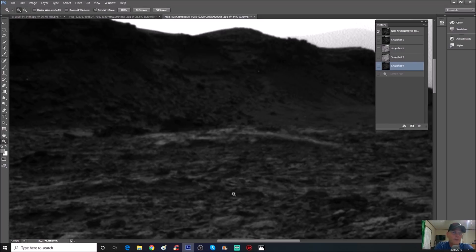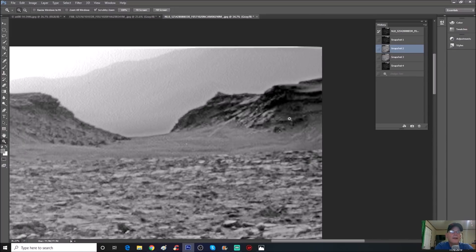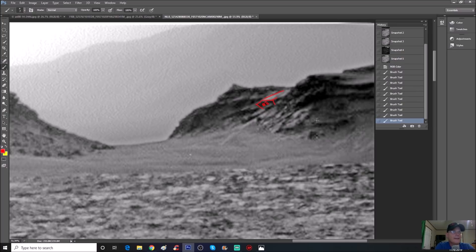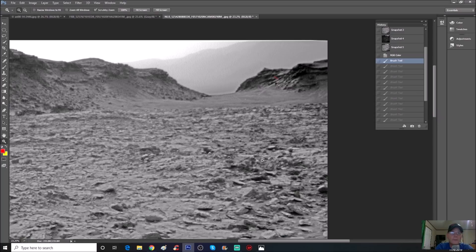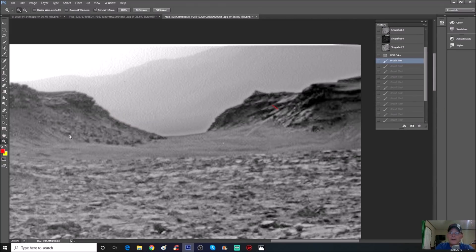That white piece right here almost looks like it has an arch and is raised off the ground — at least that's how it appears. Let me go ahead and brighten the whole thing up. Looking at these objects here, there's something up at the top that's kind of bizarre looking — it has a shape that goes back like this, and I can see what appear to be two black squares. The details in the foreground look pretty good — you can see rocks and all that — but in the back it's completely blurred out.